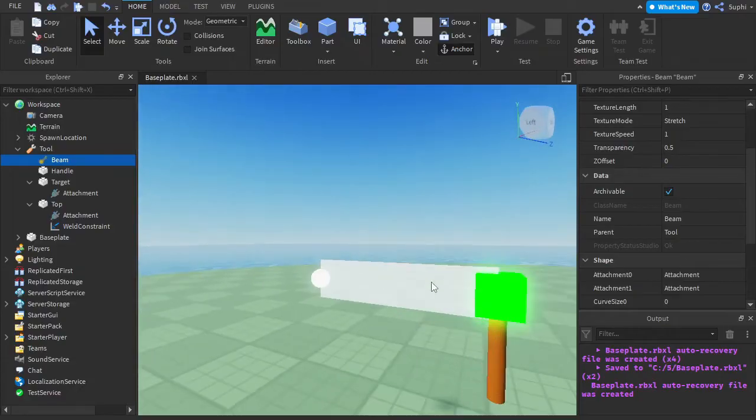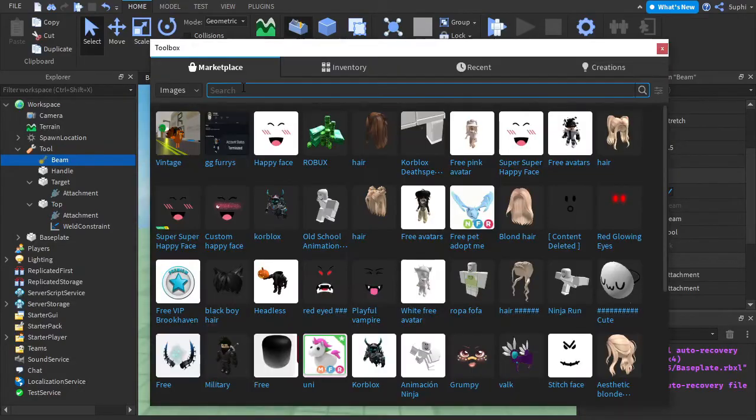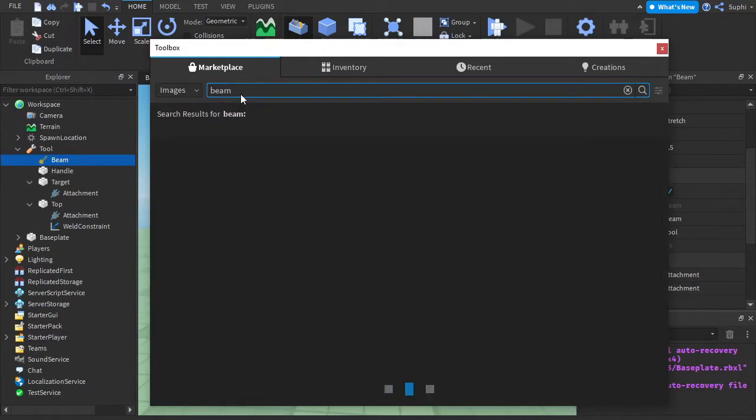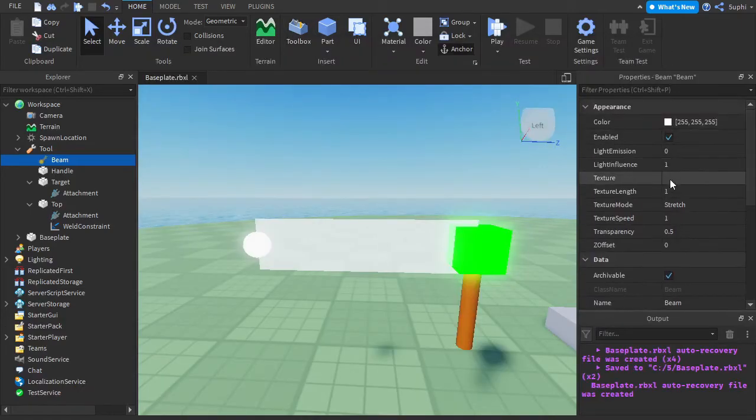I'm now going to set a texture for my beam, so I'm going to open Toolbox, and under Images I'm going to search for beam, and I'm going to copy this image here, so copy the asset ID, and I'm going to paste it into the beam's texture.